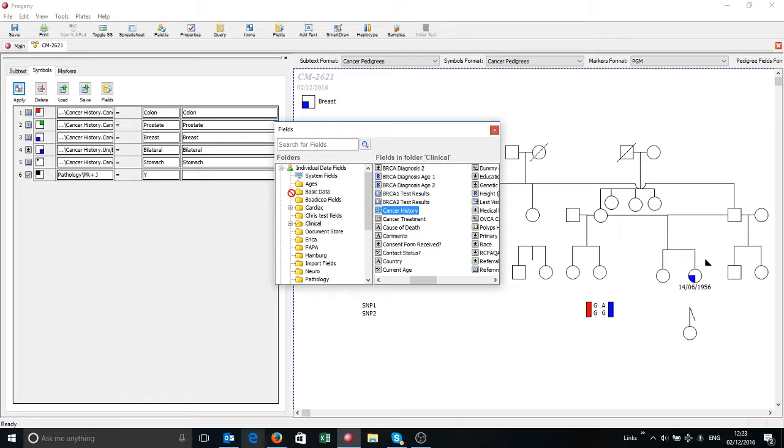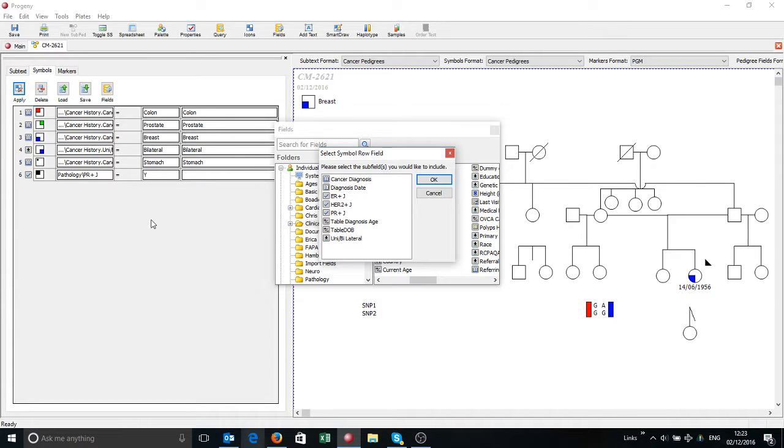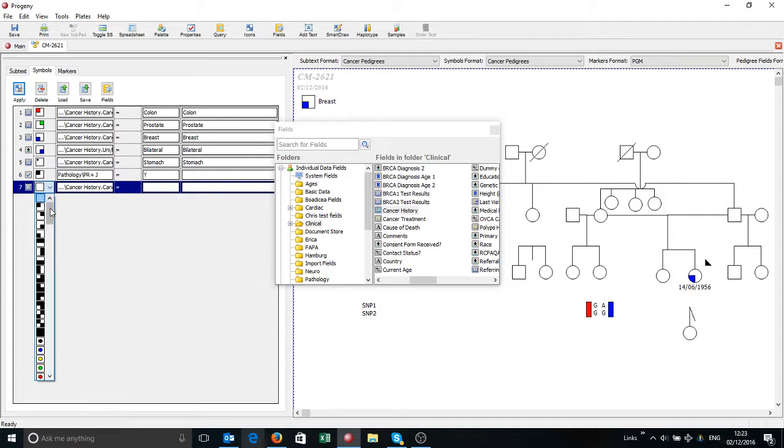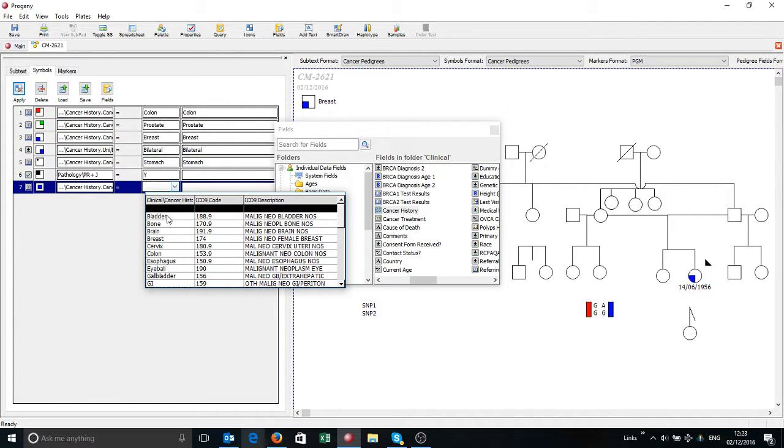I'm just going to drag, I'm left clicking, keeping it held down until I get a little plus sign in this grey area, and that's then going to come up with a box. Which table field do I want to show? In this case I'm just going to use the obvious one, which is the cancer diagnosis. So then I can select an icon. I'm going to select this big blue box and I'm going to select that for, say, bladder cancer.